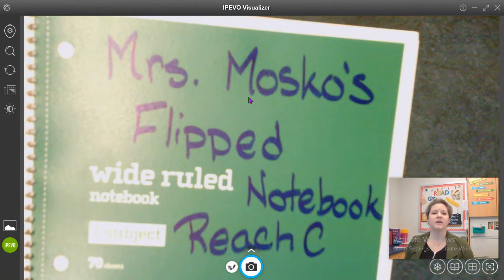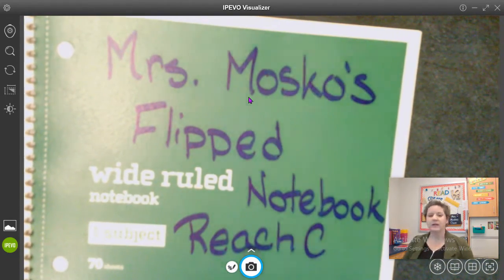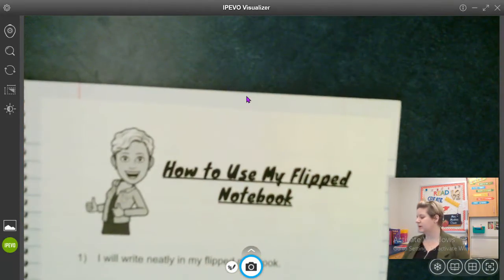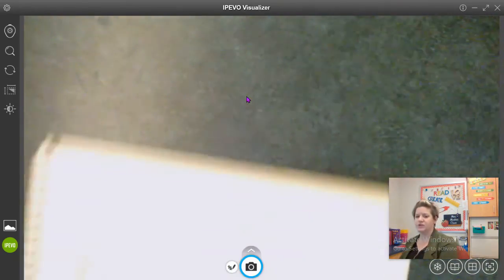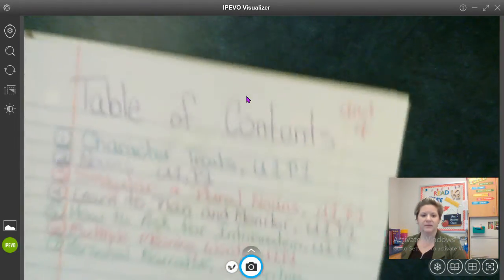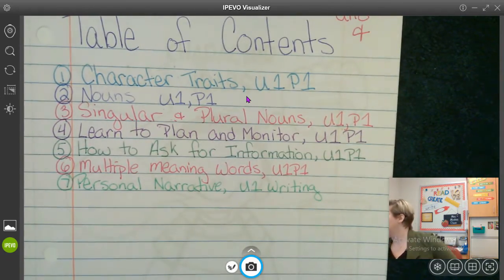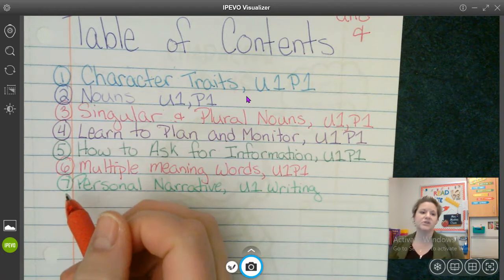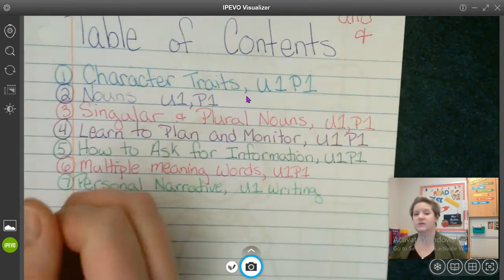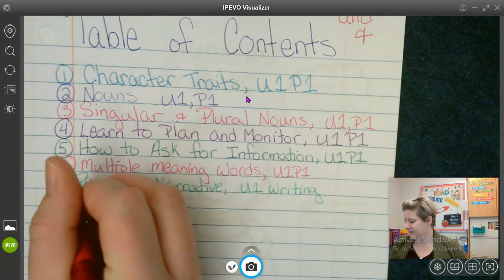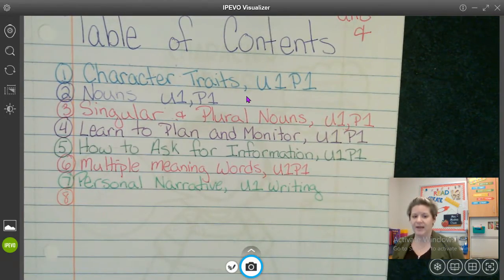Today we're going to be talking about action verbs. So in class you should have set up your notebook, but we are still going to go to your table of contents page. I'll clean up my camera a little bit. That's better. And now let's set up our page. So for me, this is page number 8. Remember, for you, it might be a different page just depending on when you started creating your notebook or which notebook I used for this activity. So we're on page number 8.